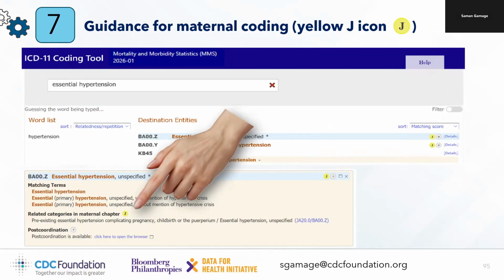So this is pre-existing essential hypertension complicating pregnancy, childbirth, or the puerperium. And then we have a code for essential hypertension as well, unspecified essential hypertension. So the maternal code is JA20.0 for pre-existing essential hypertension complicating pregnancy, and the essential hypertension code is BA00.Z.